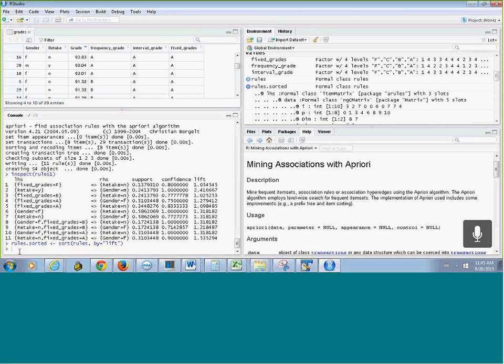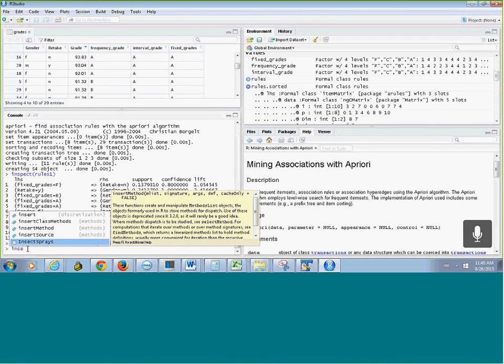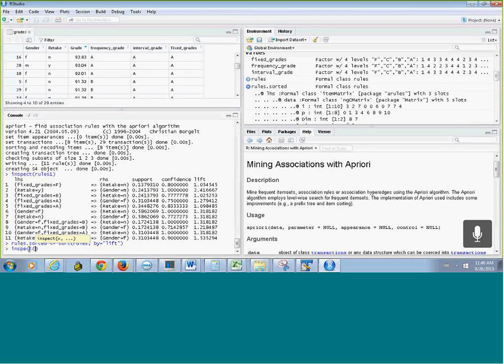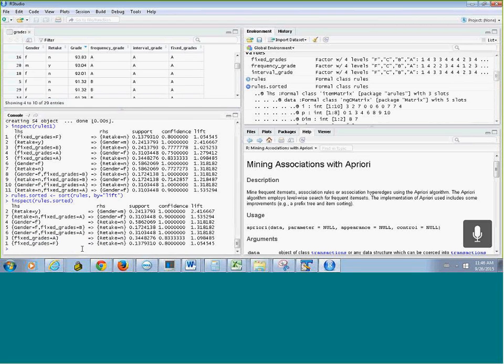And so now what we're going to do is see what the sorted rules are. We're going to have to do inspect, and here we're going to enter the variable name, which is what? Rules sorted. So the rule with the highest lift value is on top, but see what's happening?